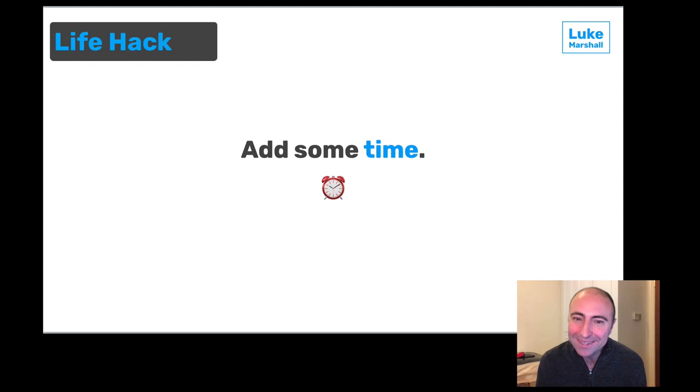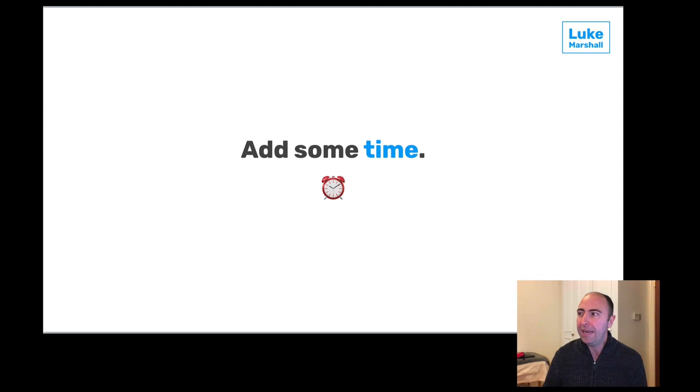Cool. First hack, add some time. So Chet Holmes in The Ultimate Sales Machine, which is an excellent book, talks about the smoking gun. A smoking gun can generally be a really compelling and killer stat that is enhanced by adding time. Ways you can add time, you can stretch it. So what does this look like over a year? Has it improved? What does this look like over a decade? Is it trending up or is it trending down? Seasonality is another way to do this. This works well in summer, but doesn't work well in winter.